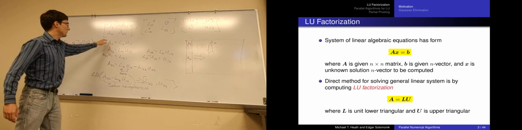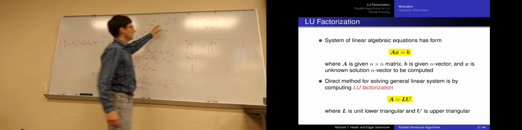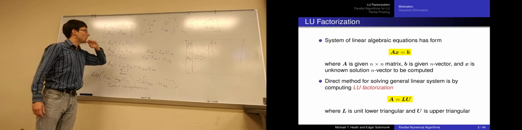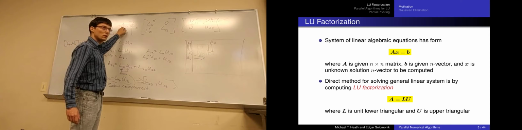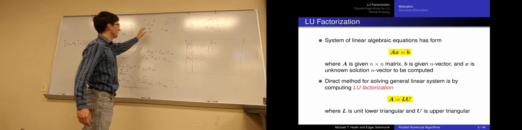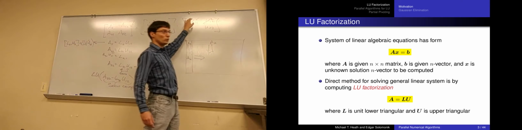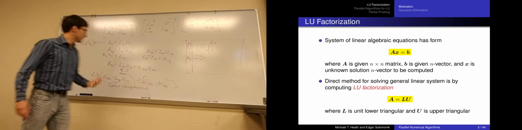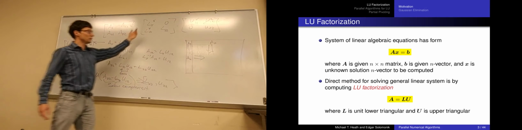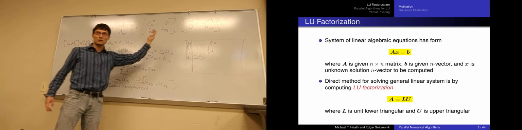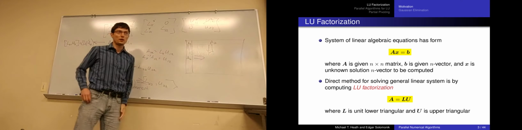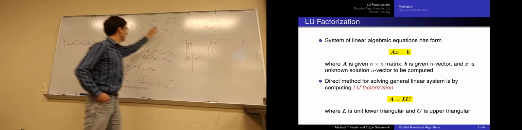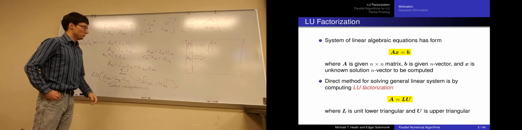Okay. So if A11 was just a scalar, then you would say U11 equals A11. And U12 is actually also A12. Then L21 would be A21 divided by U11. So U11 is kind of the non-trivial entry. And if we're doing a recursive approach that continues with this, it would eventually get to a base case that's diagonal. And at that diagonal base case, we know how to handle things. It's again the same way. We set U11 to be the entry of A, and we set L11 to be 1.